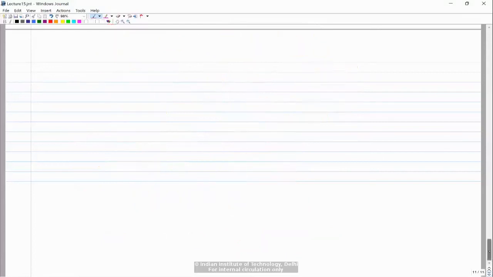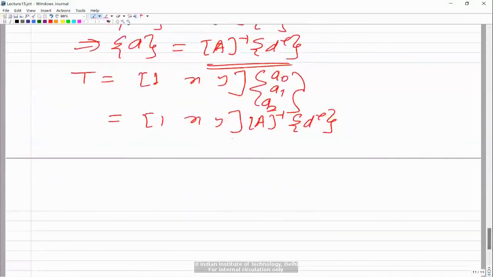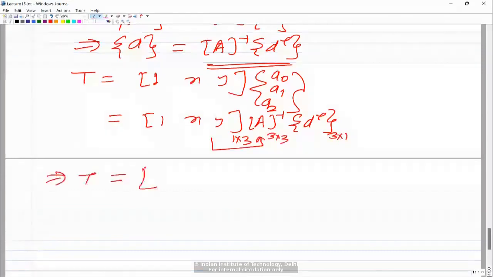And now if you look at the sizes, as you see, this is 1 by 3, this is 3 by 3, this is 3 by 1. So when you multiply these two, you will get a 1 by 3 vector, and that is nothing but the vector of the shape functions, the interpolation matrix. Now specifically for a triangular element, these shape functions turn out to be ratios of areas. So we call them area coordinates. I'm denoting them by L1, L2, and L3, the area coordinates.